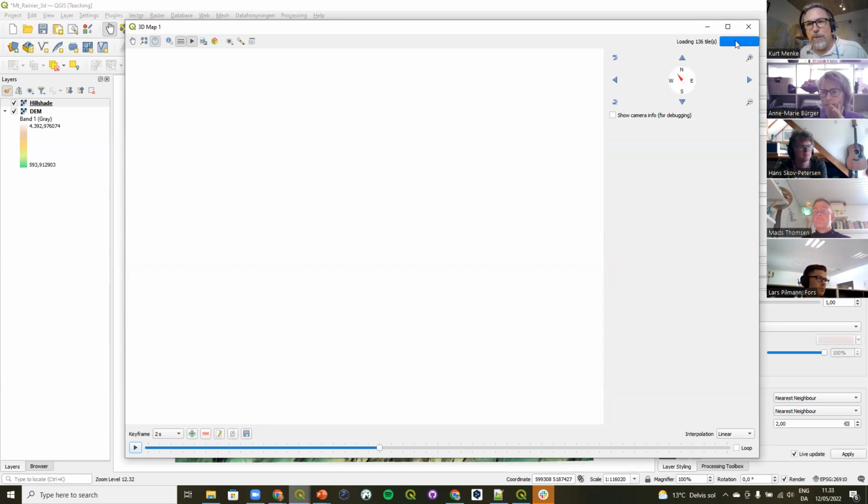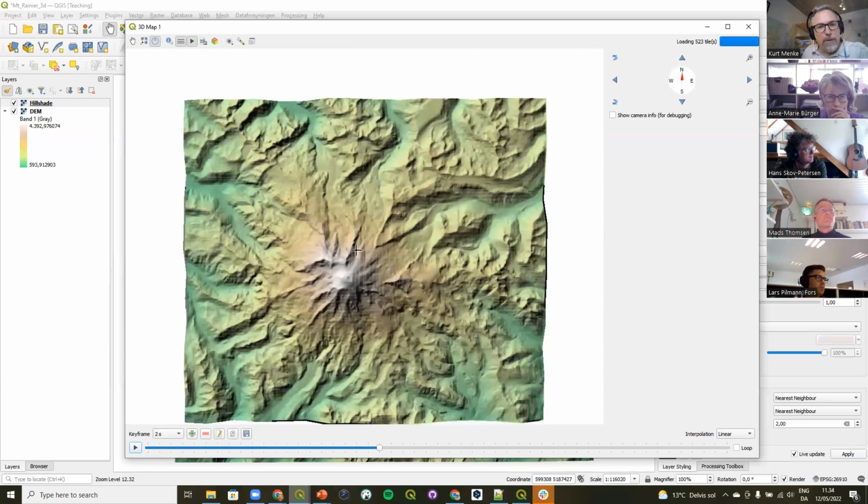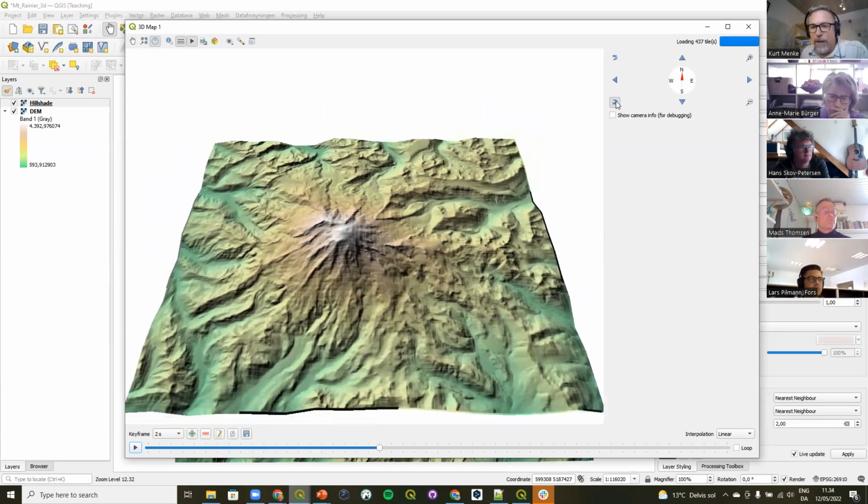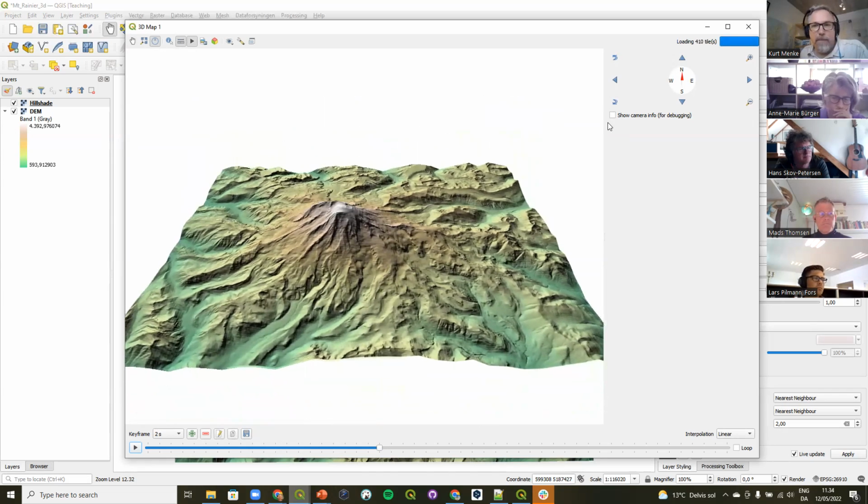Sometimes you'll get in a situation where it has to reload all the tiles. It's rendering the scene right now. This is kind of a small data set. It usually doesn't take this long. Let me just go back to the full view to continue this. But you basically just add the keyframes as you want to have the viewer fly through the scene.